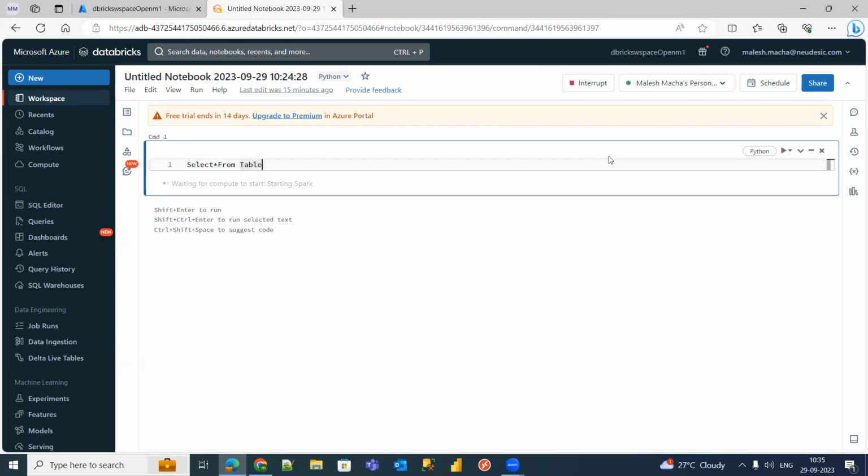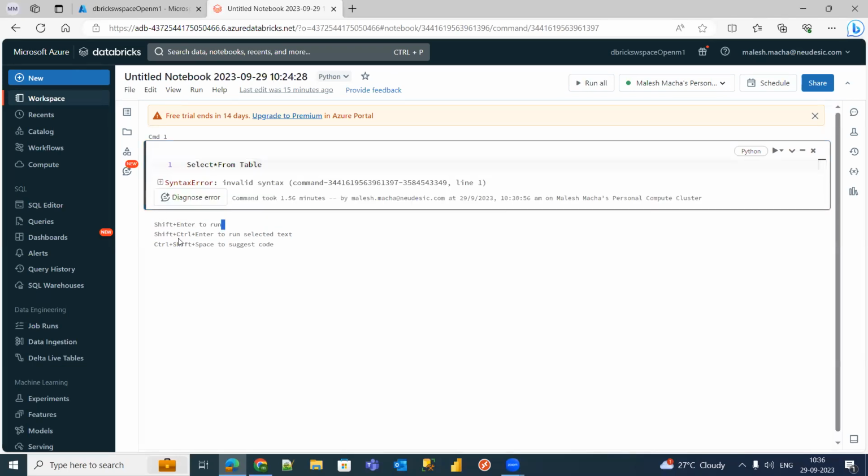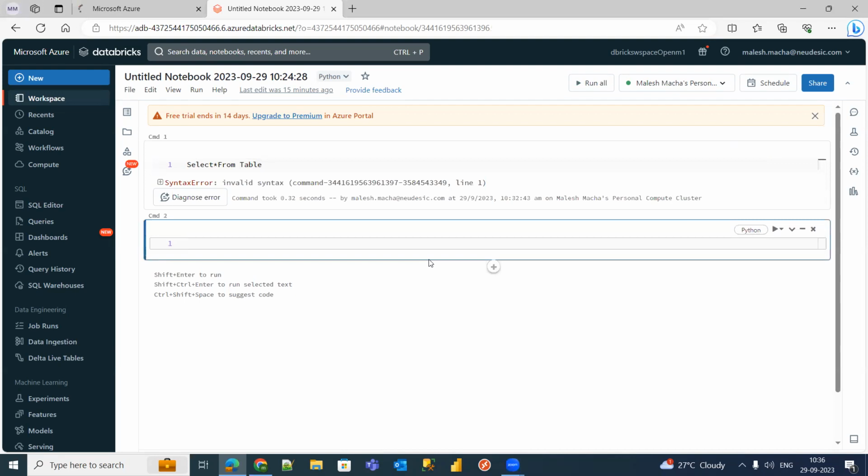It's automatically getting executed. So once it is executed, if you want to run again, you have to just click on run here, or you can also press shift plus enter. So here all the commands are already there. Shift plus enter to run, or just click on run. If you just press shift plus enter, it will run.